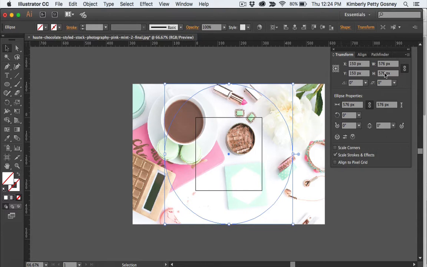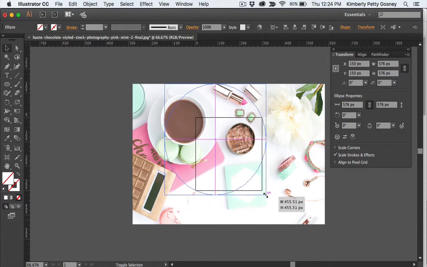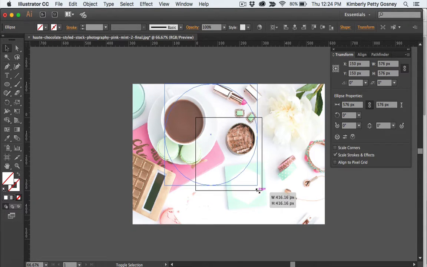I know that that gets kind of confusing, but if you hold down Shift and you grab this circle by the edge, you can slide this circle and then it'll show you the width and the height in the corner. As long as you don't make this too small for your sidebar, you can make this circle whatever size you need to capture the prettiest part of this image.